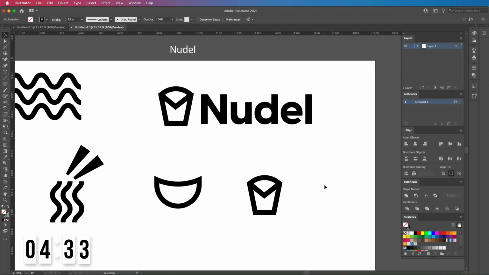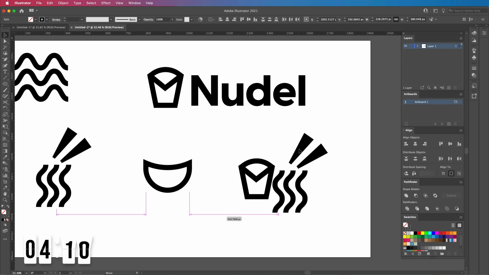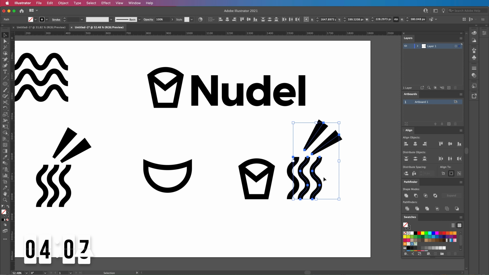How long have we got? We've got 4 minutes before I've got to get a finalized idea, or at least an idea. Let's try this. Let's try something. I mean, these look more like safety icons at the moment, but I kind of like the look of this one that I'm working on here with the noodles coming down. Maybe the chopsticks are a bit too short. They look a bit too Korean.